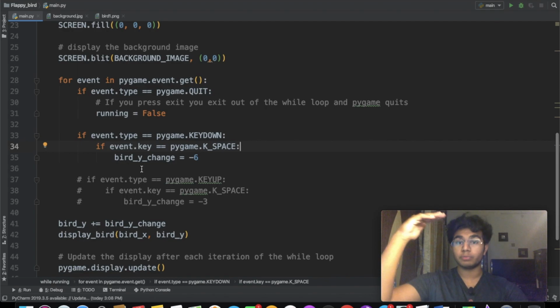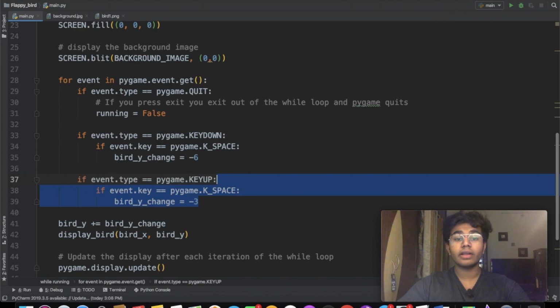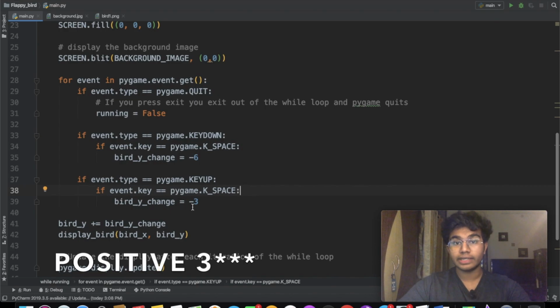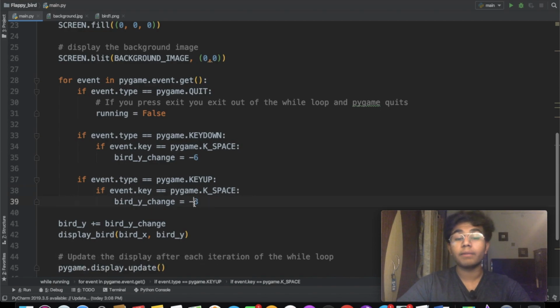So it goes upwards. Similarly, we're going to have something called key up. So when we release the space bar, this is going to get activated. And if event.key, so this is specific to the space bar. So when we release the space bar, we're actually going to make the y change +3.